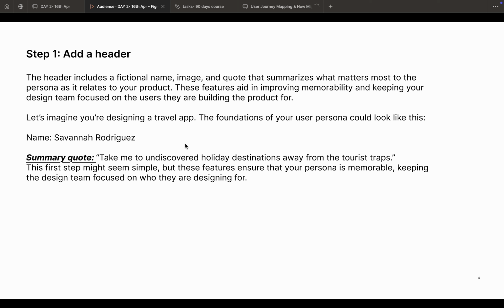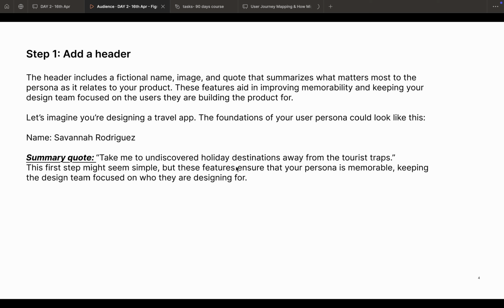For that, the user persona's name could be Savannah, and the summary quote of whatever she has mentioned, we can take as a quote. She would not have mentioned it like a quote, but we are framing it in such a way.